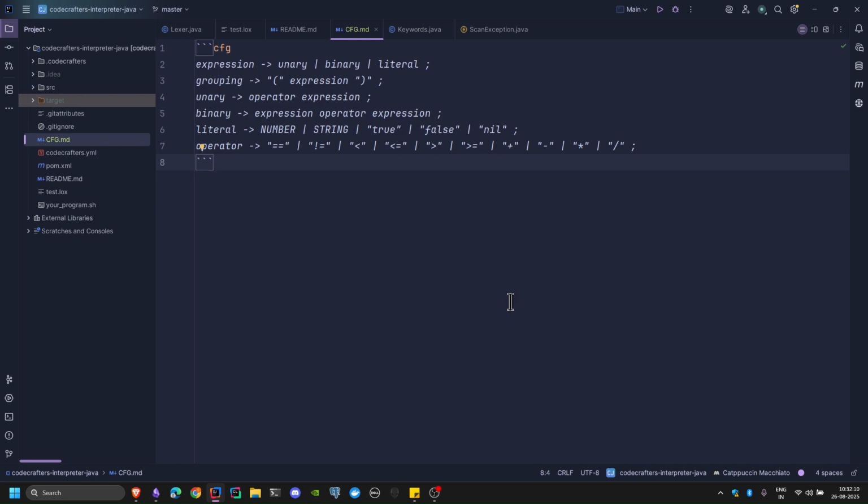If you do LeetCode questions on trees, you typically get a single node class that serves as the root as well as the leaves. We can do that and assign a type to each node, like token types. Like we've been assigning token types, we can assign node types, and the node types can be expression, grouping, unary, binary, literal, operator, right? And that's how we can define different types of nodes in our trees.